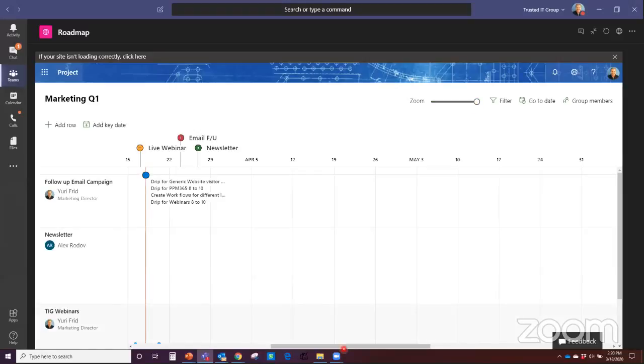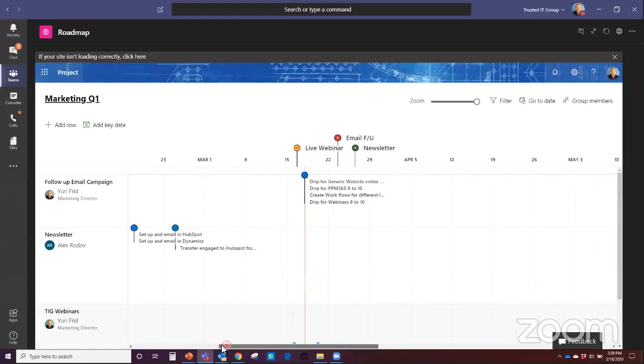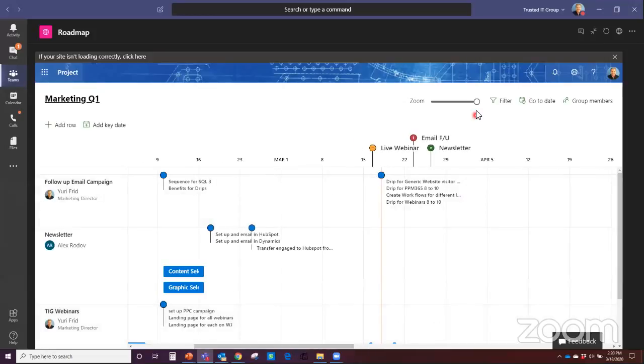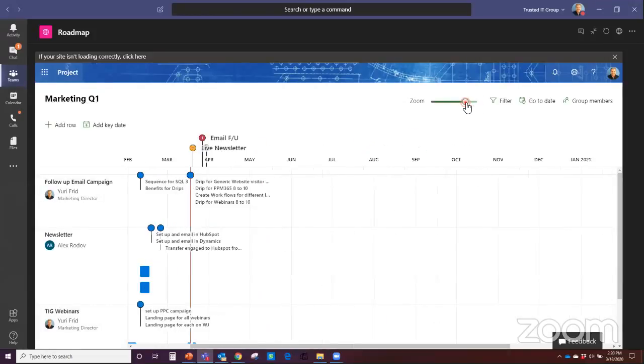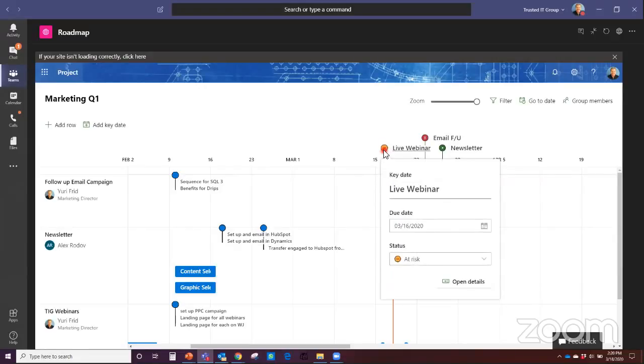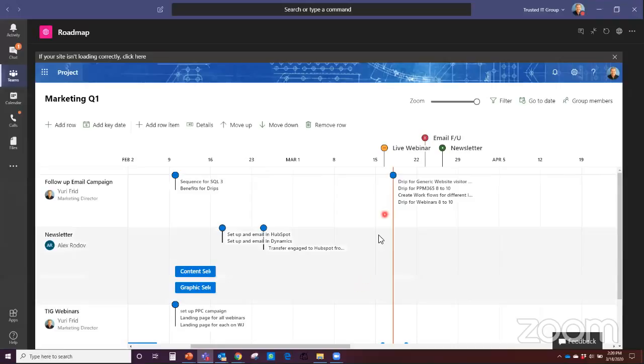Because you can obviously see where these different projects that I set up, the email campaign, which is a drip follow-up, newsletter, and webinars, appear on the roadmap. So you could see right here, we could set some milestones. Live webinar is a potential issue. Here, it's at risk, so we may have to recalibrate some resources. It shows some milestones here with some dependencies.